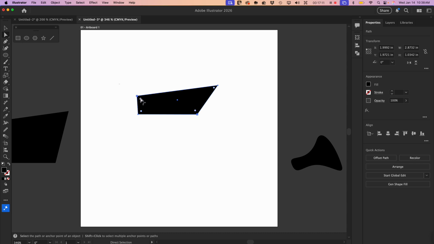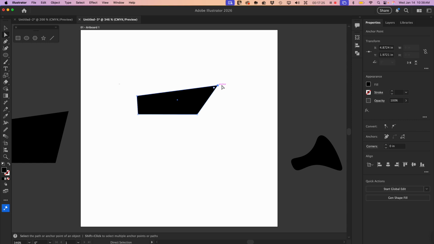If I click on one of those and drag it, I can round over my corners. I'm going to undo that. If I select just one point in the shape, just select like this upper corner, I can round just that single point. So I can round over shapes that way.